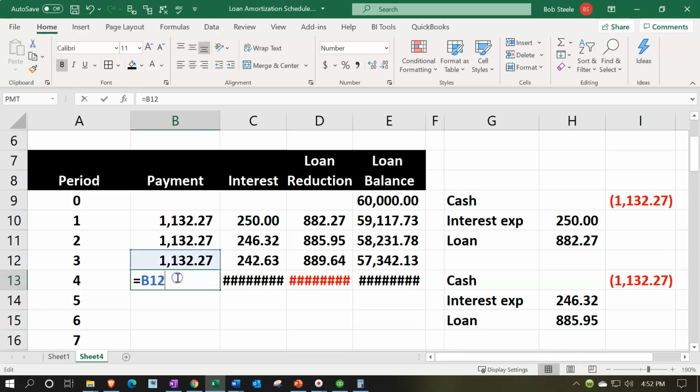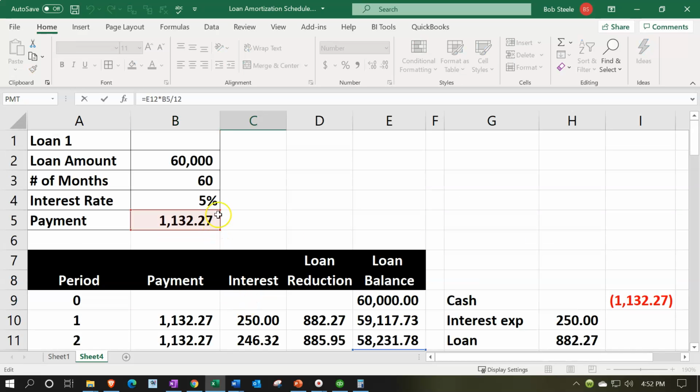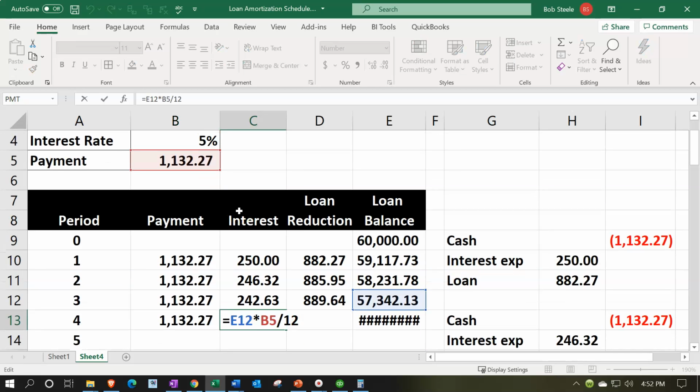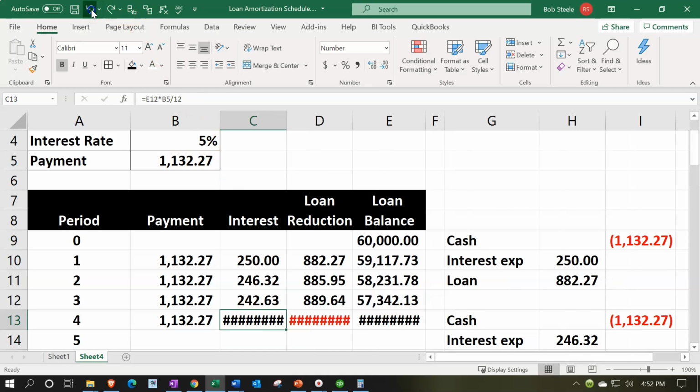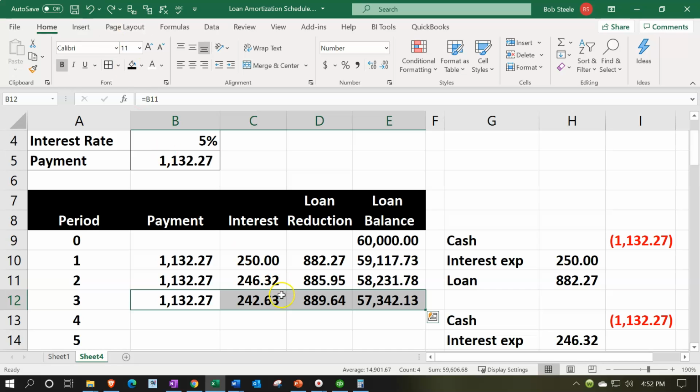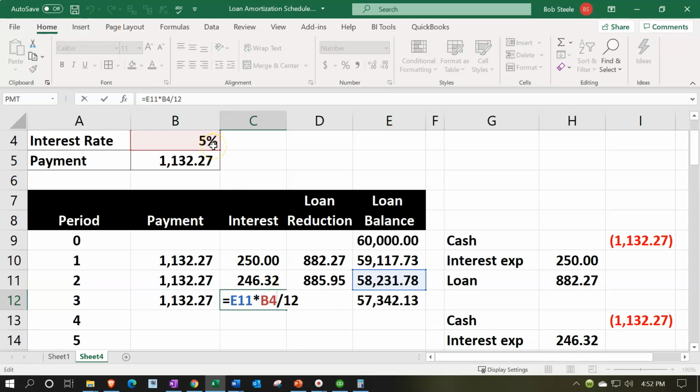What happened? This one does what we think it should, because it's the same number. It's just bringing the last one down. This one's going to have a problem because it brought the 5% down, and that's going to be the issue. So that's what I need to change. So I'm going to say undo that, undo this, and then I'm going to double click on this one, that 5%. I do not want it to bring it down when I copy it down. Therefore, I'm going to make cell B4 absolute, by hitting F4, being inside it, or putting a $ sign before the B, $ sign before the 4.